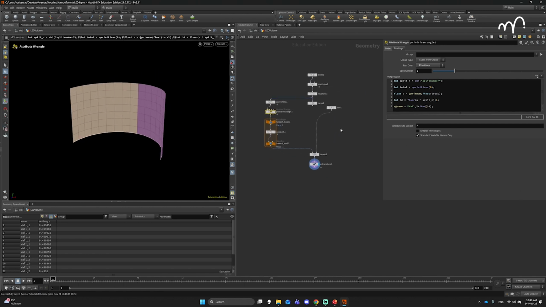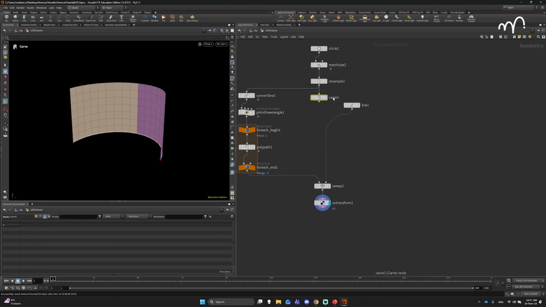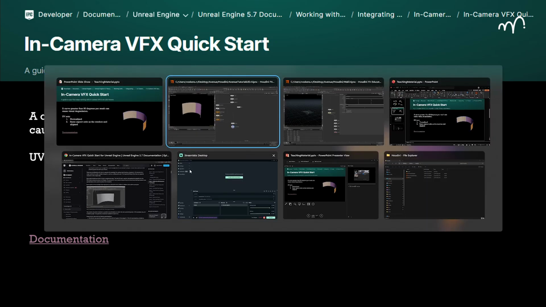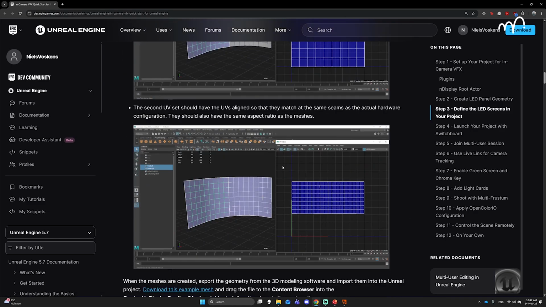So now we're going to be working on the second UV set. So for the second UV, let's go back to the slides. We need the same aspect ratio as the mesh aligned. Maybe in the documentation it's a bit better explained. So you can see here, basically that's their UV or like mesh itself. So the same aspect ratio, the same scale is just in the UV space. It even goes beyond the 0 to 1 coordinate space they have. So it doesn't matter where it's placed, if it's inside or outside the boundings, as long as it contains the same aspect ratio. The scale only affects how the tiling of the patterns for your green screen are going to be projected onto it. So let's just do that.